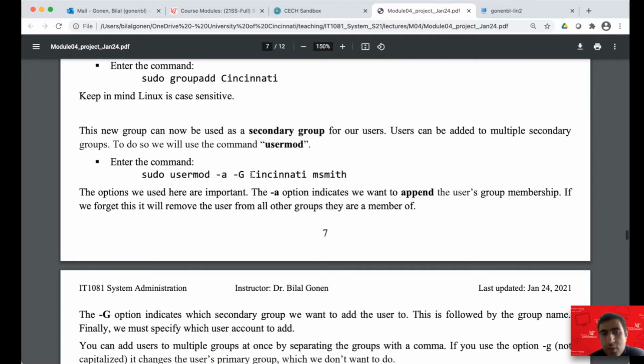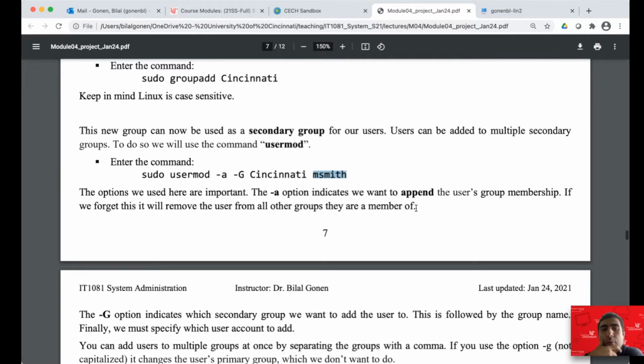So if you look at the other ones, we say in this group, put this user, okay? But what is the a? So a indicates we want to append the user's group membership, okay? But if you don't do that, then it will remove the user from all other groups that they are a member of. So for example, let's say there is a user and this user is a member of, I don't know, Columbus, Cleveland, and Dayton, okay?